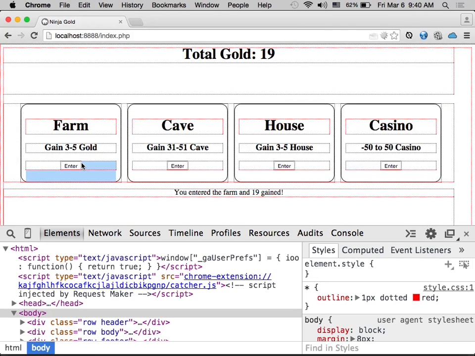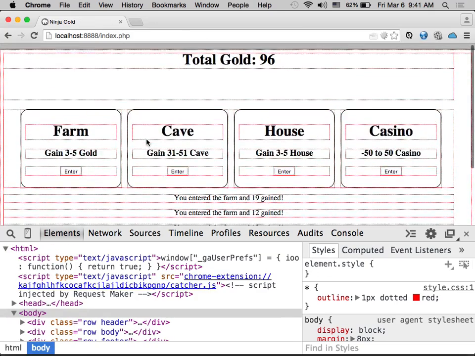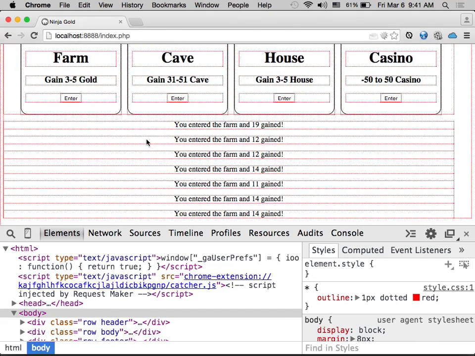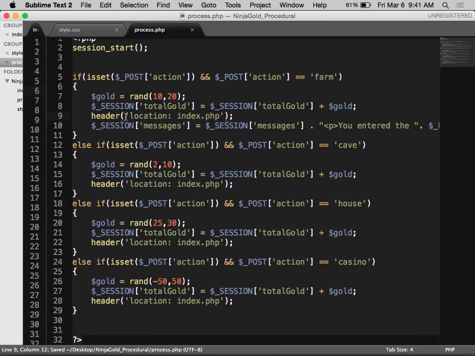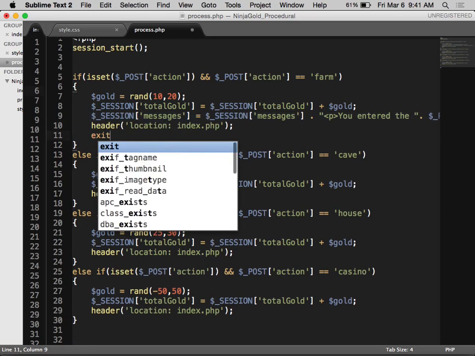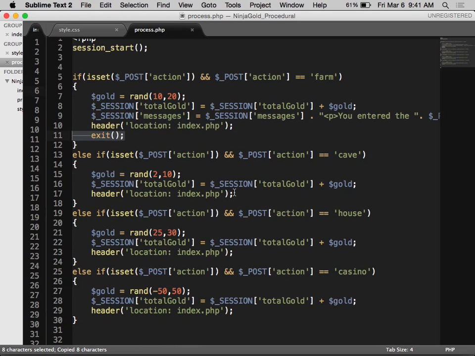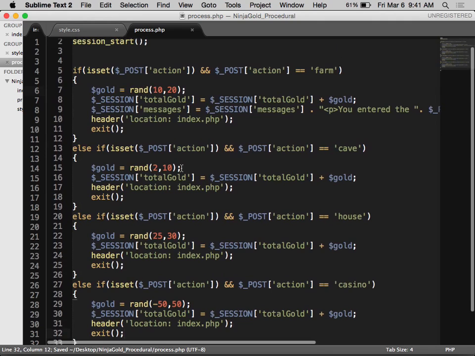So if I click on gold, now I'm gaining gold. And if I hit refresh, oh yeah, I got rid of the session destroyer, of course. So there's all the gold. But let's just replicate that same concept. Notice how I'm just building one at a time, right? And once that one works, oh, that's interesting. This still works after the header redirect. Yeah, that's a perfect example of why we need to make sure that header not only is at last, but there's an exit right after header. For good or for bad, at least you guys see where it fails to just redirect without running the next line of code. But this way, we ensure that it's not running the next line of code.